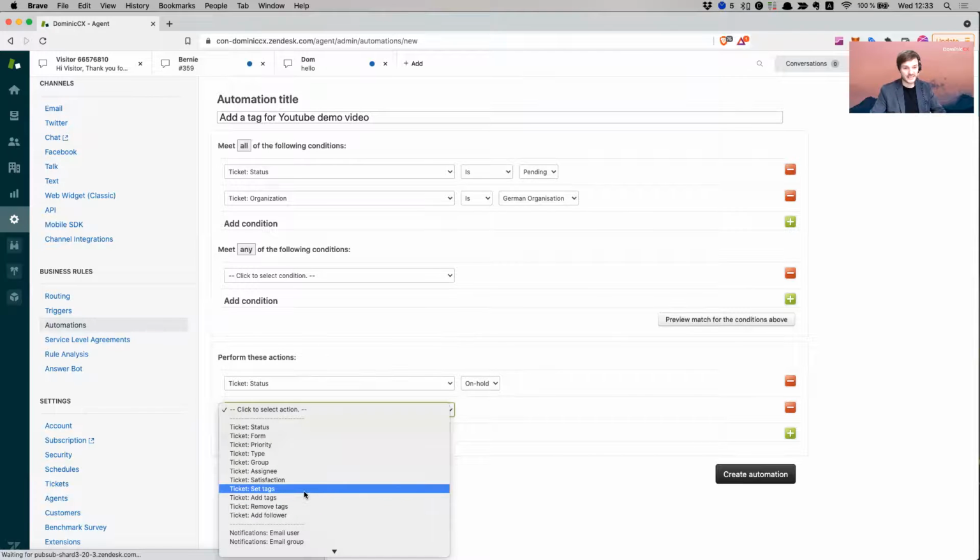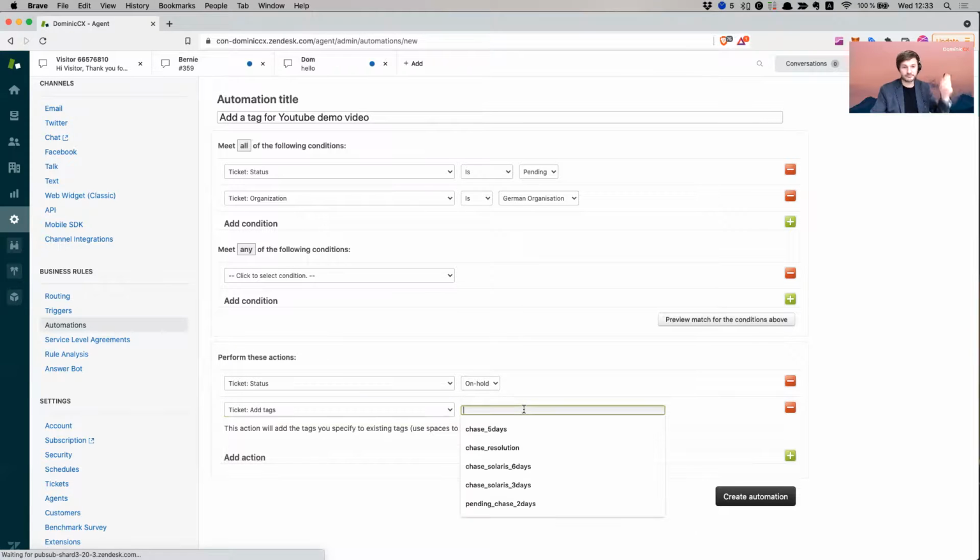I don't use set tags that much. Again, I don't want to interfere with someone else's workflows, because maybe I have some tickets which have tags that are there for other agents to see or for other business rules to pick up on. So don't use set tags, use add tags. Add tags: amazing.